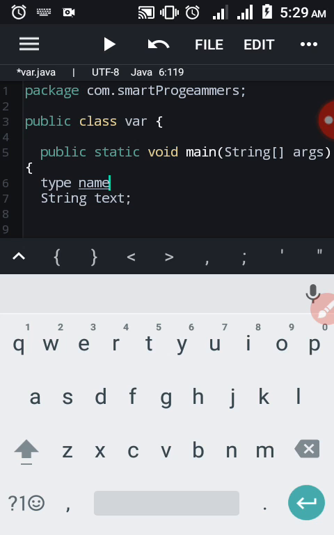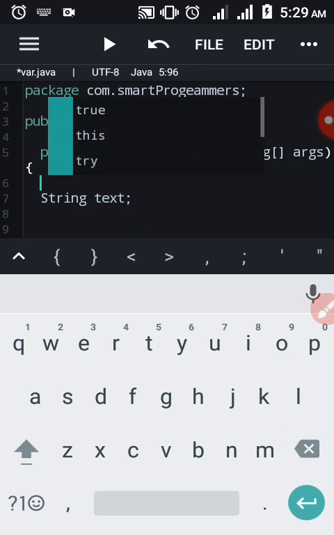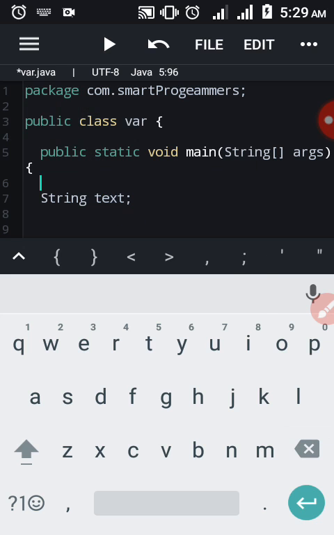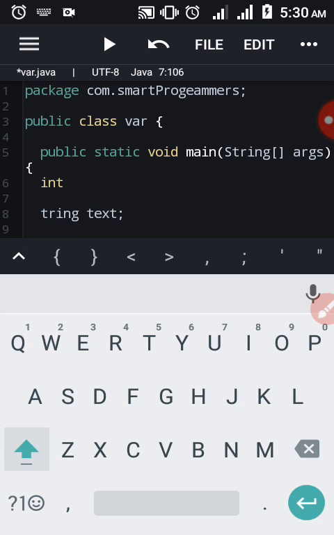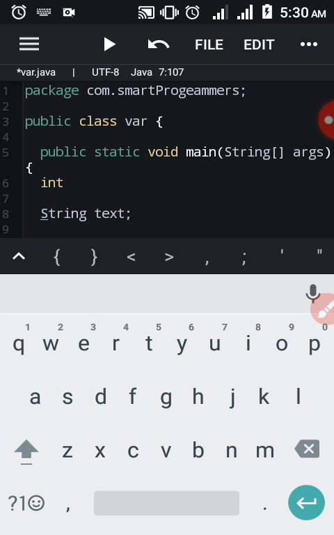There are other kinds of variable types, like we have the int. The string has to start with a capital letter.